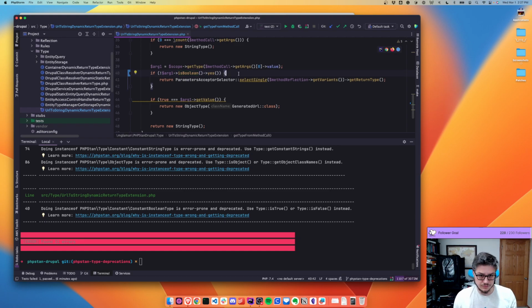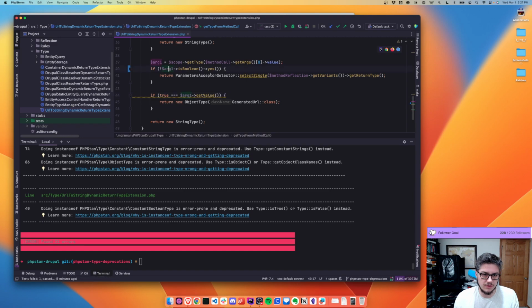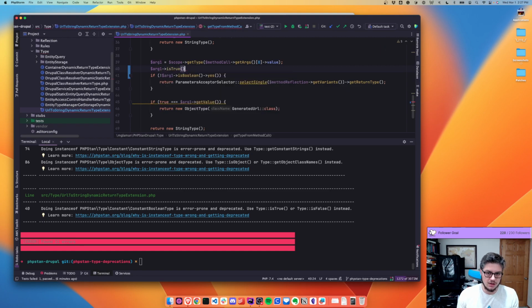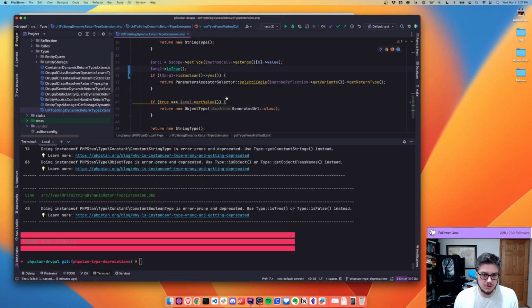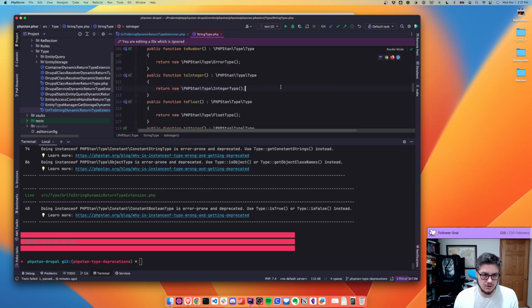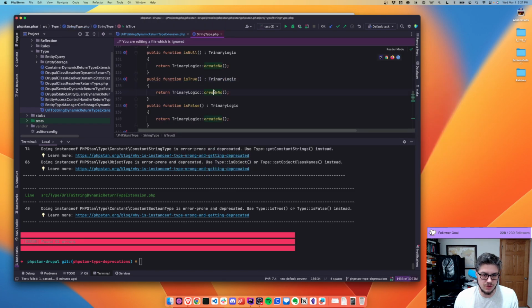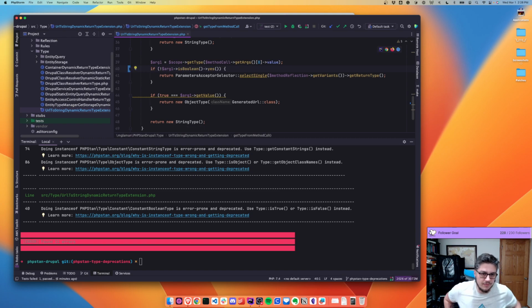If get type, if arg1, this could be simplified. So I want to see is true. No, is true. String type is true, create. No. All right. No, actually we can't. It's not that, because if it was a string, yeah. So we'll do this.